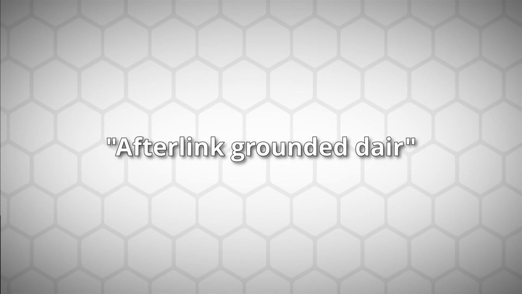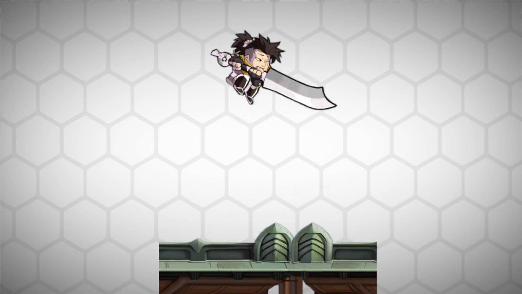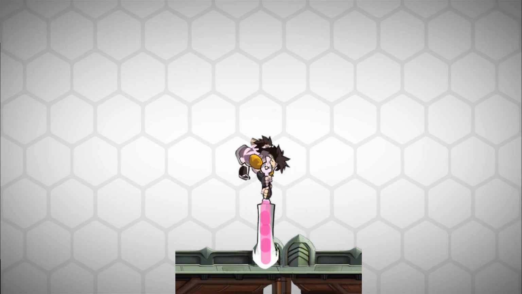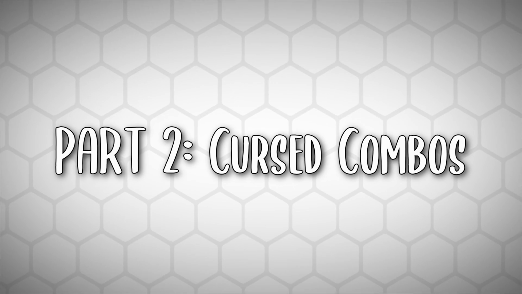You might be asking, wait, what do you mean afterlink grounded Dair? Isn't there only one type of grounded Dair? Turns out that if you do the grounded Dair from just touching the ground before the normal hitbox, you'll end up with 6 active hitbox frames during the grounded Dair. But if you do it after the link, you'll only have 2 active hitbox frames. And that's it. That's all you gotta know. We're done. No more. Part 2, Cursed Combos.